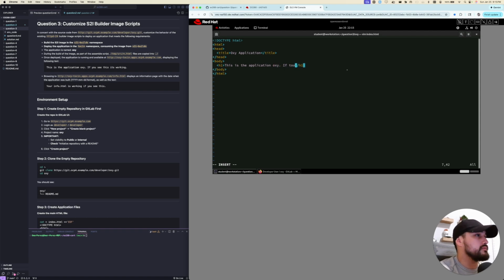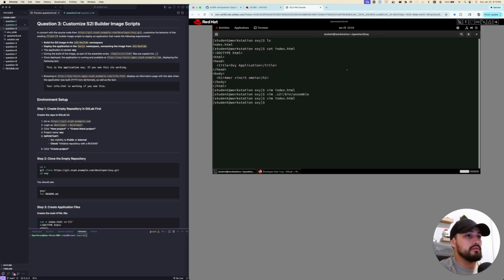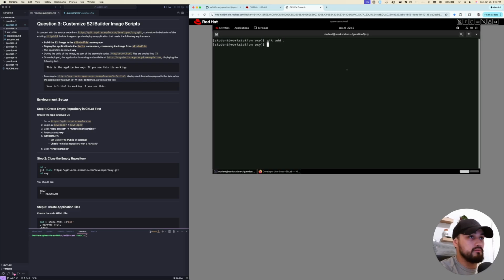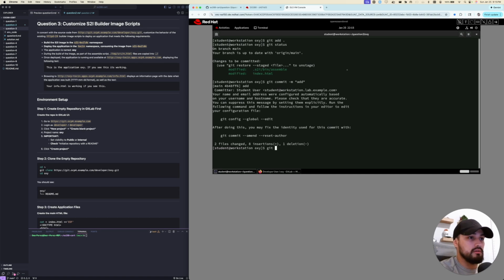If you see this, it's working. There we go. I think that should be it. Okay, git add everything. Yeah, it doesn't matter. Just git push.